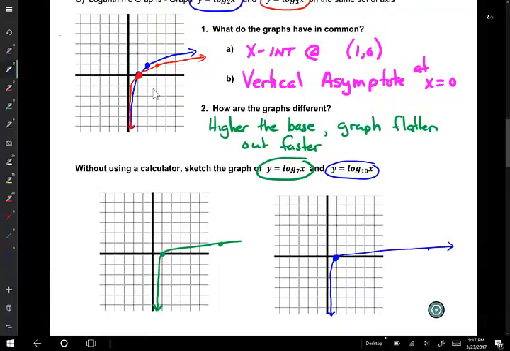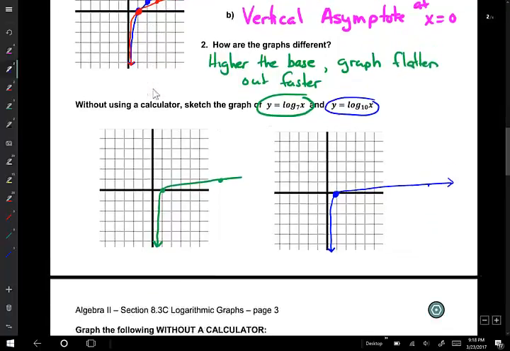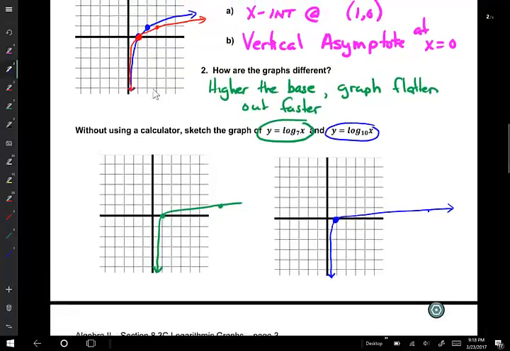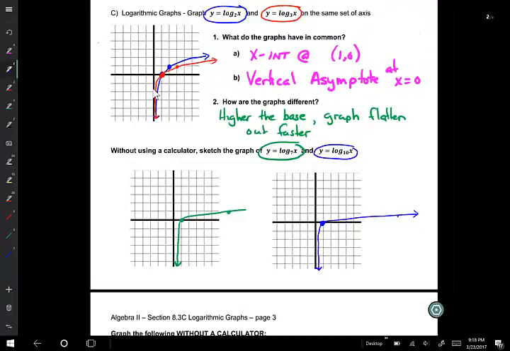And up here with the 2 and the 3, these are actually very curvy, whereas our ones at the bottom are very, very angular. So just a couple comparisons. But the big picture on all 4 of these graphs is our logarithm graph, no matter what it looks like, is going to be going up to the right with a y-intercept at 1, 0. Logarithm graphs across the board, that's what they're going to look like.